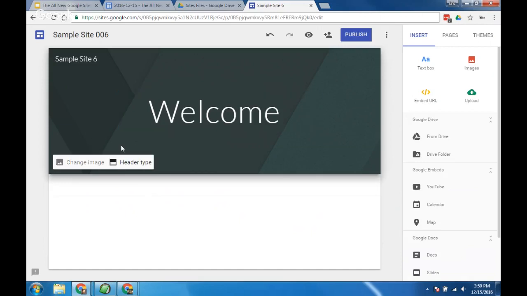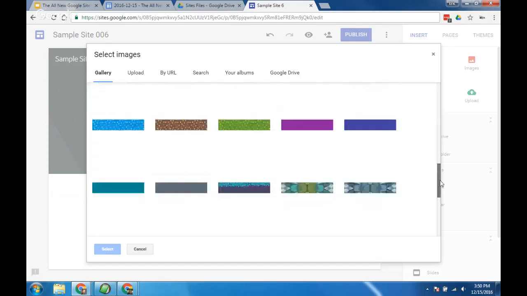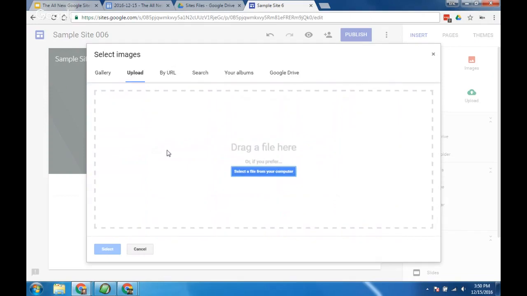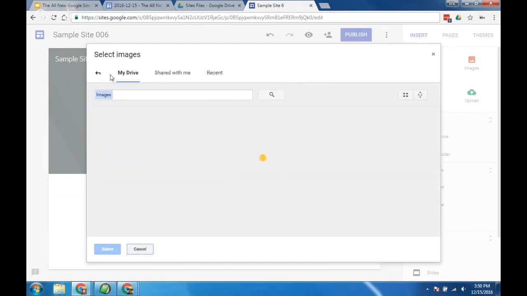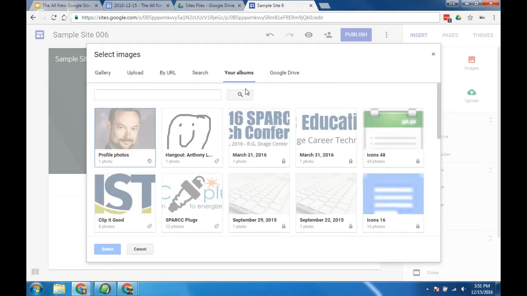The other option that I said that you'll see there is the ability to change the image. So instead of having the background that the theme provided to you, you can just click change image. And now you can choose a different background. And there's lots of ways. There is a gallery provided if you want to go with any of the images that Google has provided. Those are all fine. But you can upload your own picture if you've got an image you'd like to put on there, or go to your Google Drive, grab a picture off of your drive, or go to your Google photo albums if you prefer that.